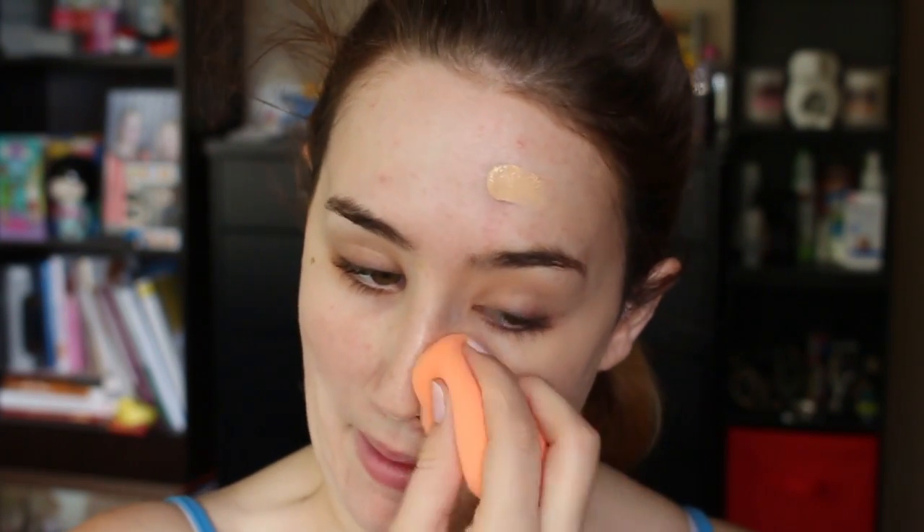I'm going to start with the flat side, and this feels really really nice and cushiony — better than other sponges I've tried. I need to smell it... oh, it smells funky. Okay, not that it matters. I've picked up a little bit of product and I'm just going to bounce this over my skin. I'm pretty sure you're supposed to put it onto your face rather than the sponge, so let me try that. I didn't notice it soaking up too much product. It's all about how much you wet it — when you wet the sponge, its absorbency is already used up soaking the water, so it's less likely to absorb a lot of your product.